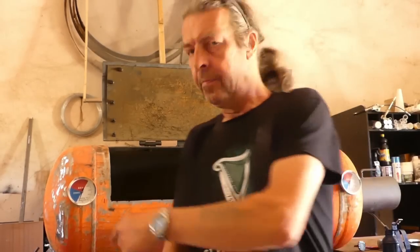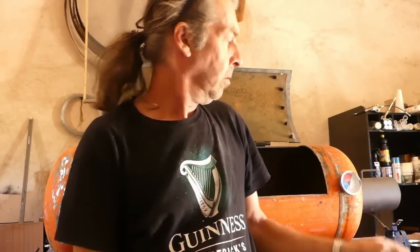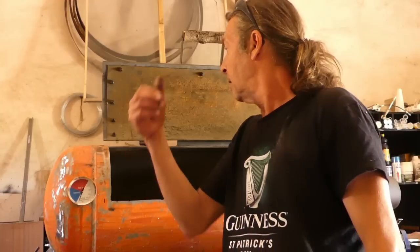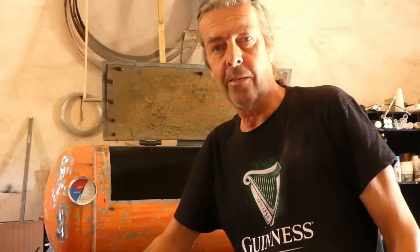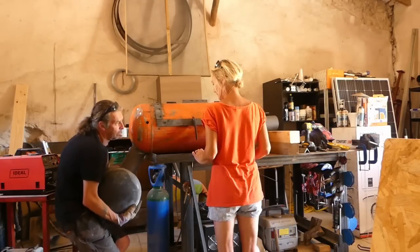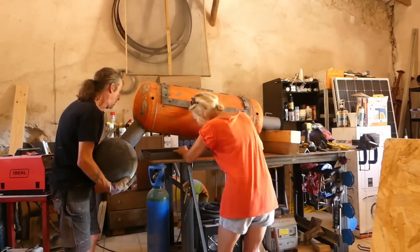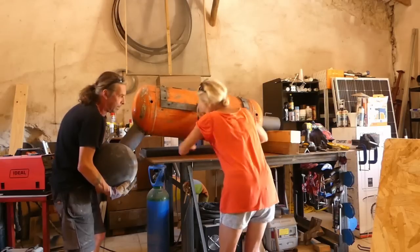So there we go, thermometer's installed. Fantastic, very happy, very pleasing. Right, I'm going to take them out again now, take the anvils off, and get it outside, ready for painting. All the way. That's it, beautiful.